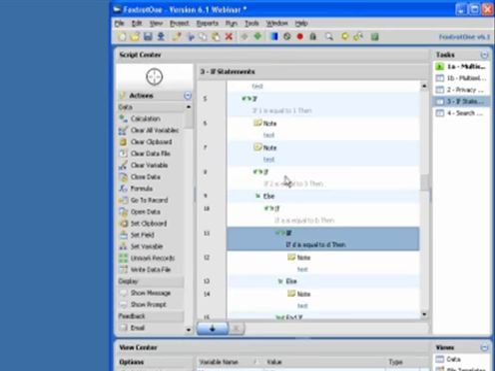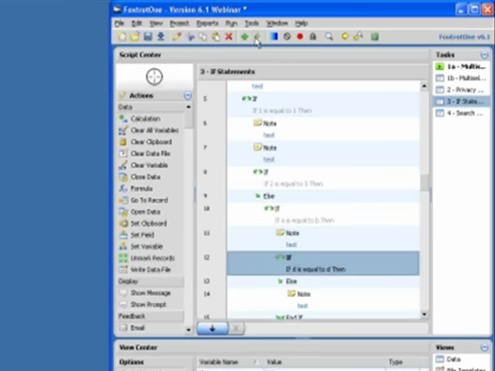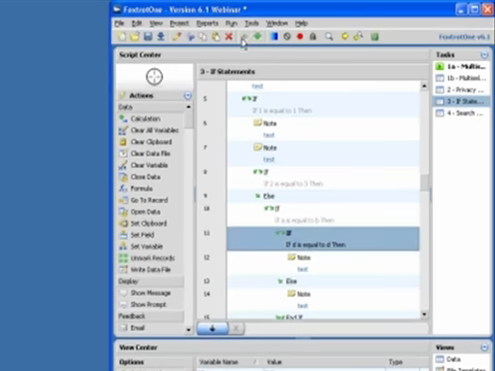Now, if you wanted to move just an if statement up or down, you can do that by selecting the individual if action. Now, this if here is nested within this parent if statement. So you can't just grab this if and move it out, because it would leave all the related pieces of that if statement in the wrong location.